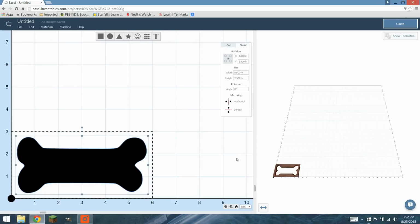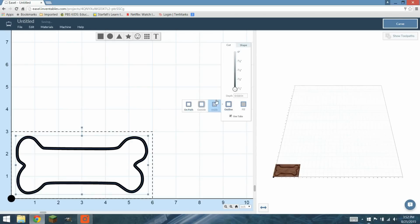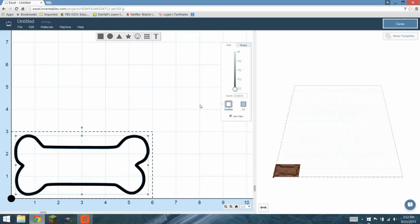So, okay, now with this dog bone, we don't want to cut the whole thing down. We're going to do an outline cut outside the path. So it's just going to cut out the whole dog bone all the way deep, and we will use tabs so that it doesn't go flying. The actual wood we're going to use is bigger than this, so I want to make sure I can have some space to clamp it down, but this is the work area that we have here.